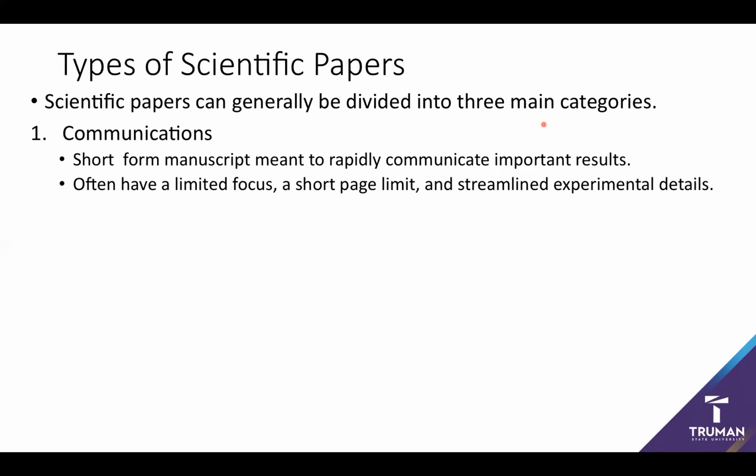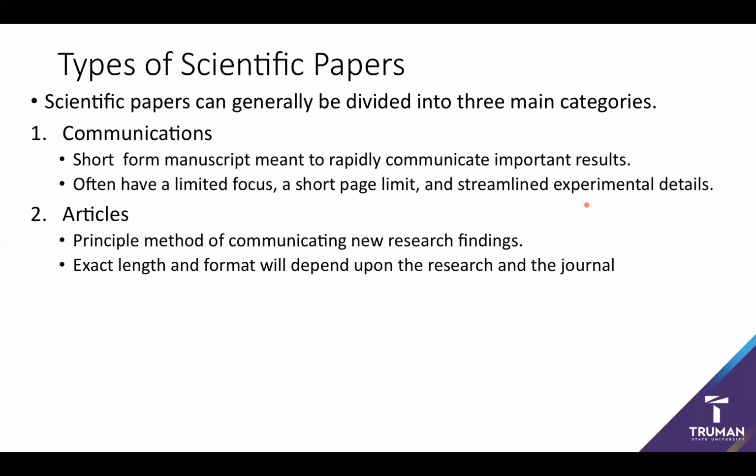And they often defocus on the experimental details and instead move their focus to the primary results. A lot of the extra experimental details that you might need to replicate the work is essentially moved to any sort of supplemental information, where only those who are really interested in it are going to go ahead and look for it. But the real bread and butter of scientific papers is the article.